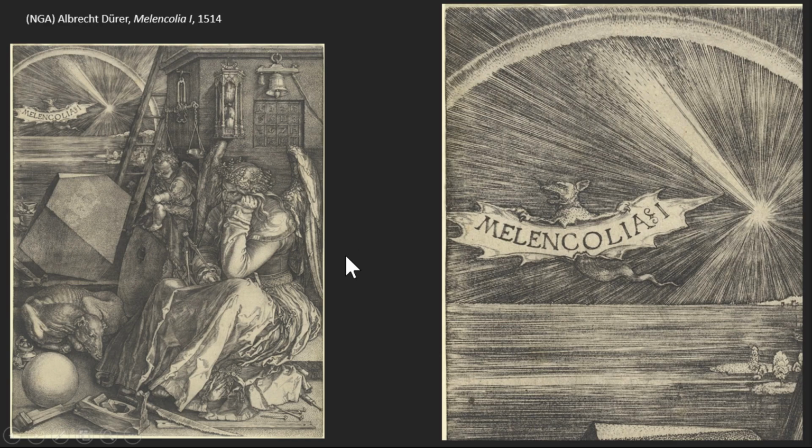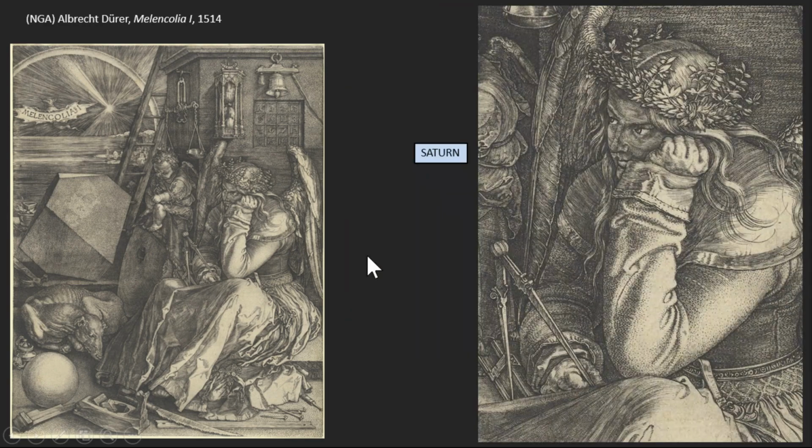And for Dürer, this would have been the case, because melancholy is often linked to artists. You think even today of the stereotype of the brooding artist. For my generation, and maybe people a little bit younger, think of Kurt Cobain from Nirvana, right? The brooding artist syndrome. But this idea of melancholy being linked to artistic activity goes all the way back to ancient mythology.